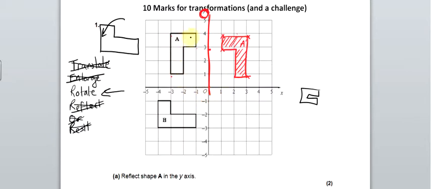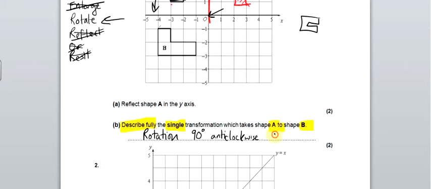What I do on tracing paper, as most of you will hopefully know, is you would trace shape A, you would put your pen on the tracing paper here, and you would spin it round and make sure it landed on top of shape B, which it will. So that's the last bit of information, the centre, and the centre is 0, 0. When I say centre, I don't mean the centre of the graph, I mean where the shape's rotating around.